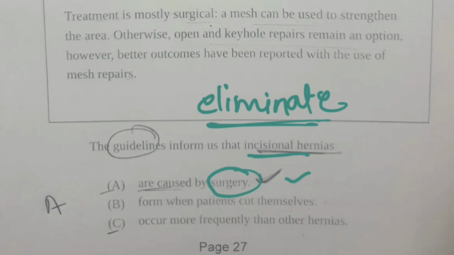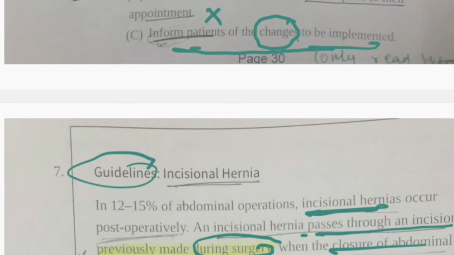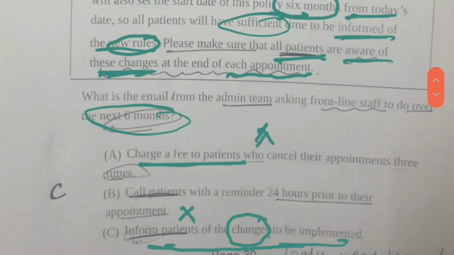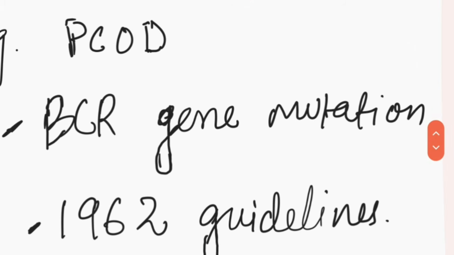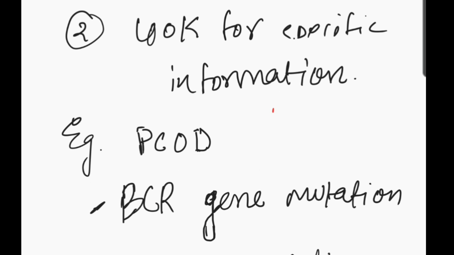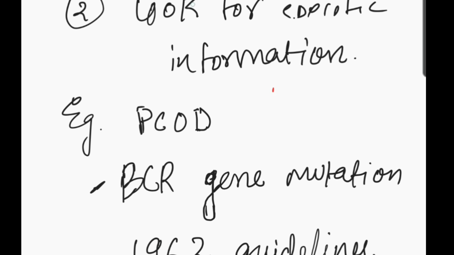Okay, so that's what I was trying to tell you, that the answers are usually located in the first and last line. I advise to read everything, but if you don't have much time, then just go for first and last line. Okay, now the second thing is looking for specific information.